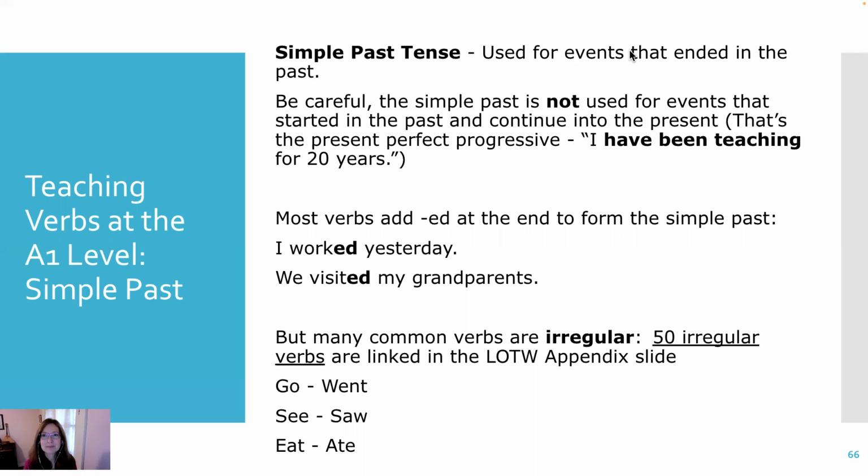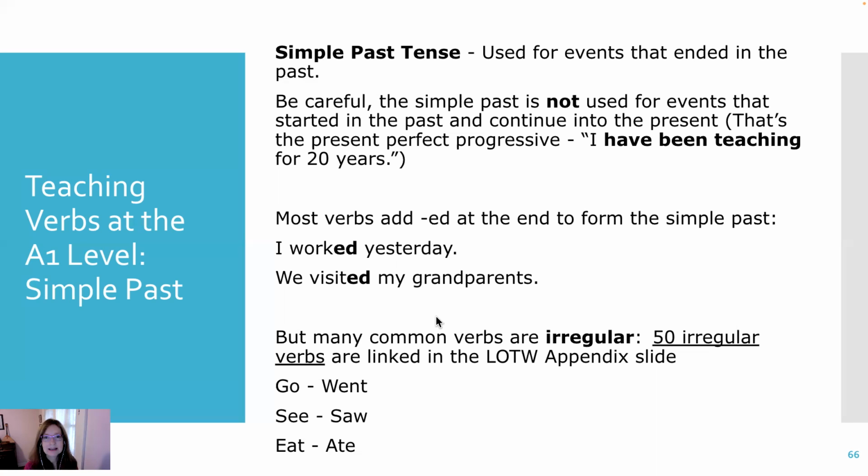So what you need to know about the simple past tense is, first of all, most verbs add the letters "ed" at the end to form the simple past. So "I worked yesterday" with an "ed," or "we visited my grandparents" with an "ed" at the end. However, many of the most common verbs have irregular forms in the past tense. That means they do not add "ed." They have a different way of forming the past.